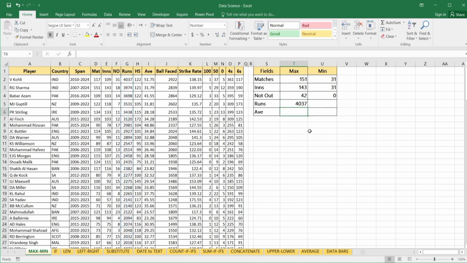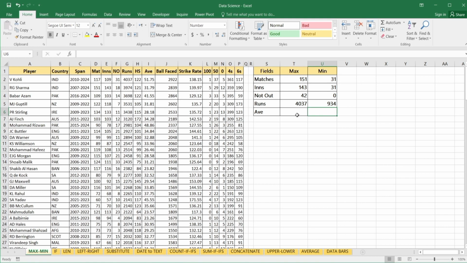So the maximum runs is 4037. Do the same with minimum, range here is G2 to G151. Okay, enter. Minimum runs that is being scored by a player is 934.